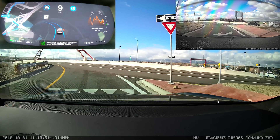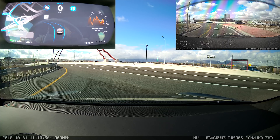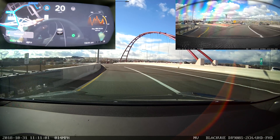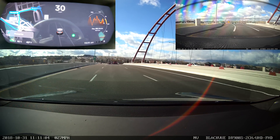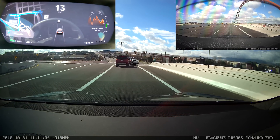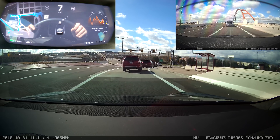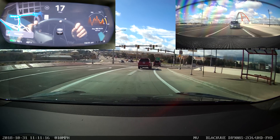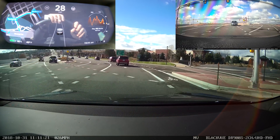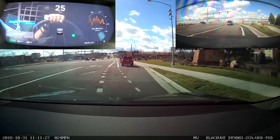That's pretty cool. So even though it did the three chimes down, I'm going to have to take over here in a second, although it's handling this section. It stopped at the intersection — check that out. That's a yield — that's the point where normally I would have to stop because I'm entering an intersection. It actually came to a complete stop all on its own. I'm going to have to go back and look at the footage later to make sure I understand exactly what happened there. I don't know if it stopped because it didn't know what was going on, or if it realized it's an intersection and it should stop.